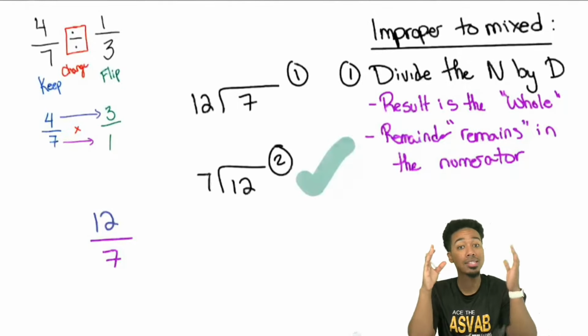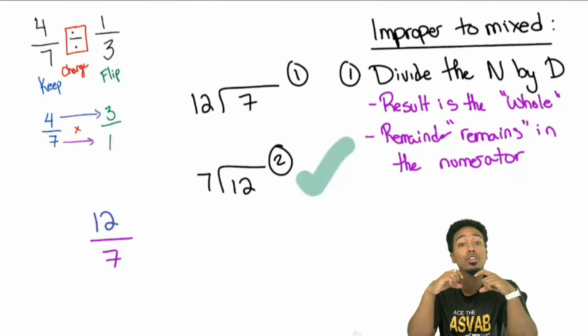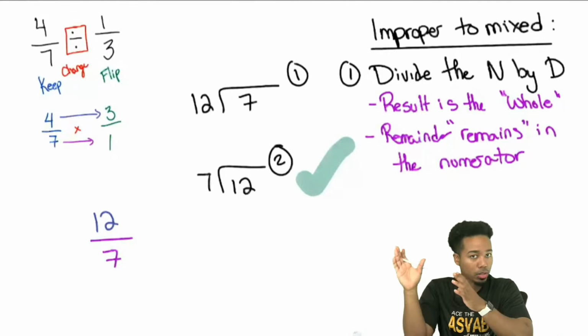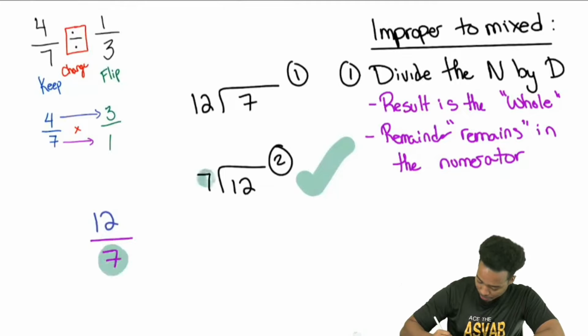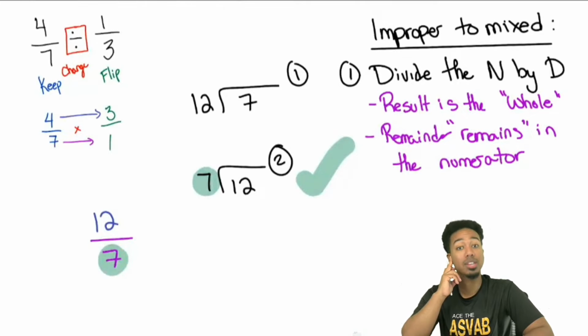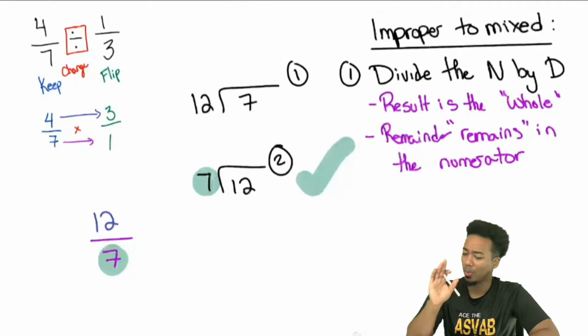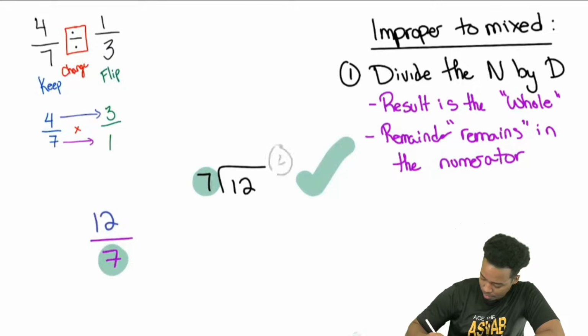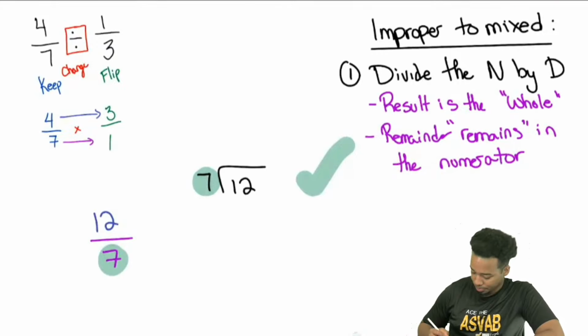You're dividing the top by the bottom. The number on the bottom is what you're dividing by. We know that when we do long division, what you're dividing by is on the outside of the box. You're trying to divide it into the other one. Okay? So hopefully that makes a little more sense. Let me erase all of this. And now let's actually do it.